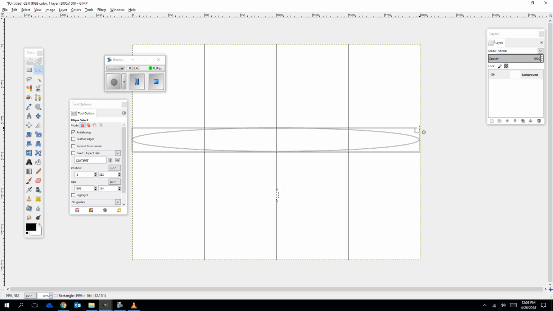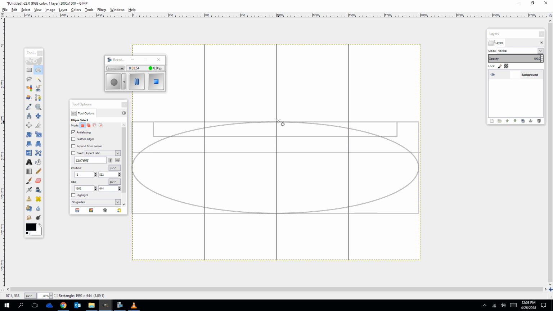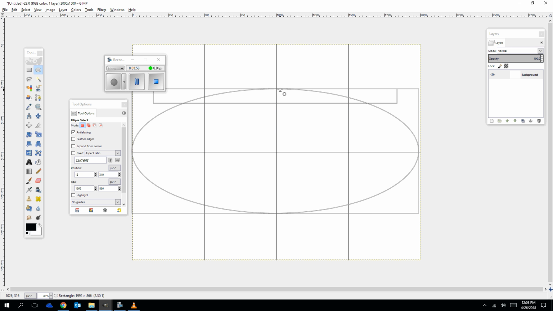So drag your circle, and then you can go in here and drag it down. You can go in here and drag it up. You guys see how I'm manipulating that circle? All right.